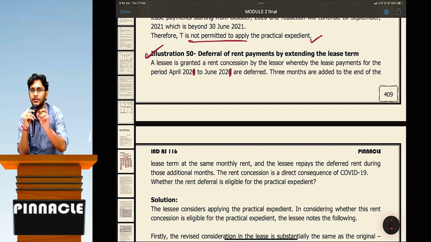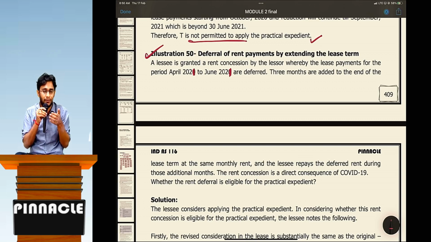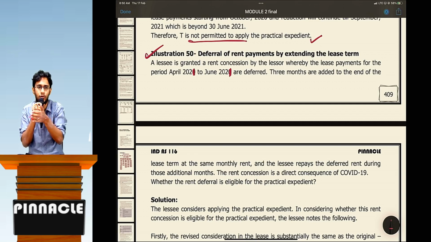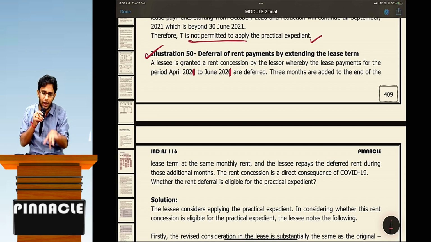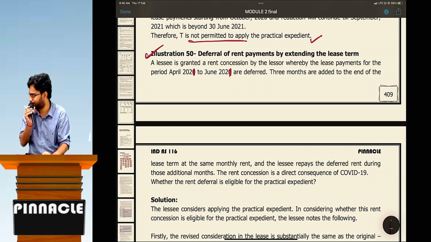Sir, the condition was given to you saying that the period in which you are enjoying the rent benefit, that benefit should be within 30 June 2022. When it will be recovered, there is no condition anyway. Here, how is he recovering it? It is not by increasing the rent of the remaining months. He is increasing the lease period itself by another 3 months. Or for 3 months normal rent he will charge.